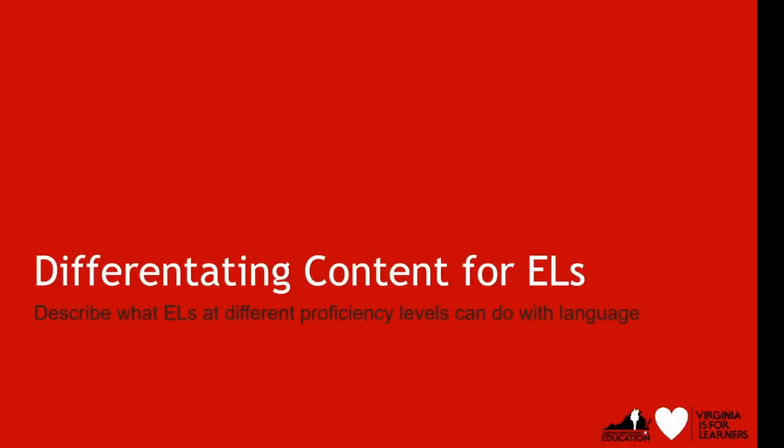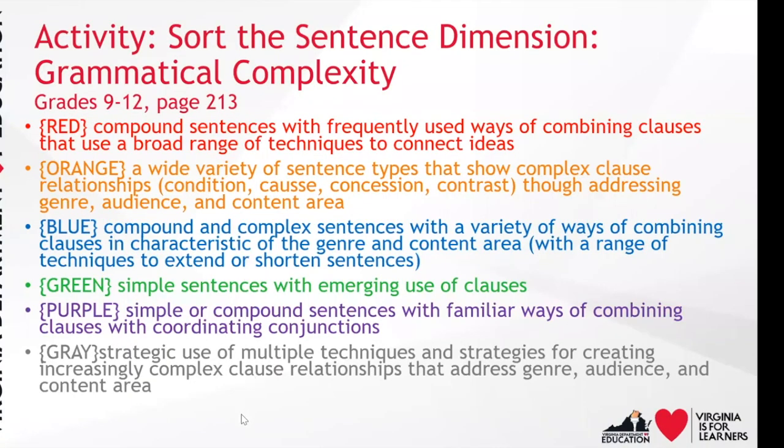So I wanted to get us into differentiating. How do we know what different students can do based on their language level, and how do we think about modeling and providing support so that they continue to increase their proficiency? So I wanted to do a little bit of a sort with you. The poll itself, there's a little bit of an issue with the poll, so I'm not going to do that.